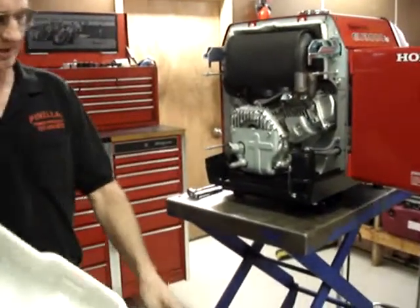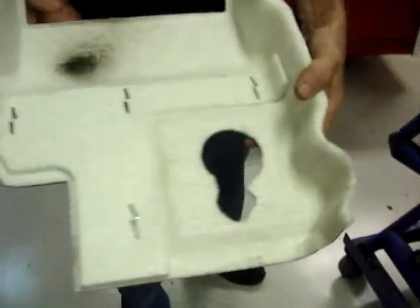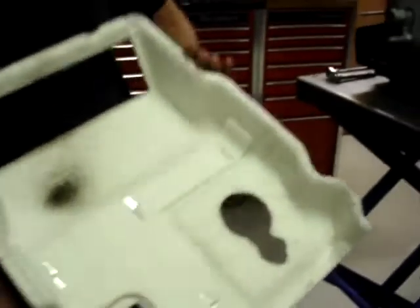The only thing tricky about this is this corner, and if you've got a non-California approved, this corner, you have to spread the edges to go over the motor mounts.